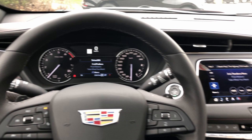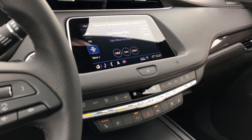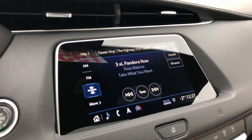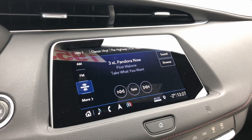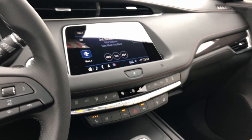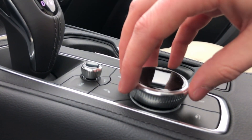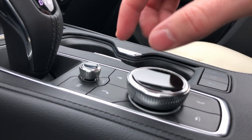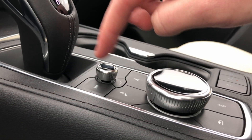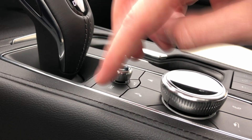Now that we're inside the XT4, you're really going to notice a few highlights inside these next-generation Cadillac models. Take a look at this screen — it is absolutely incredible, crystal clear. Trust me when I say it is HD quality. Using that screen is now super easy: we have a full rotating dial right here with jog functionality so you can move it across to different submenus, hot buttons on either corner of it, and a fixed radio volume dial with hot buttons to go forwards or back.